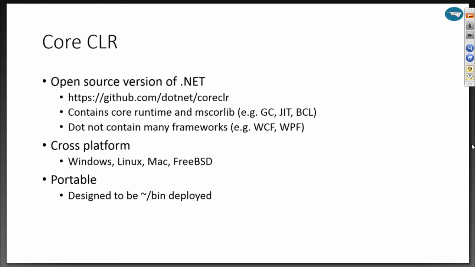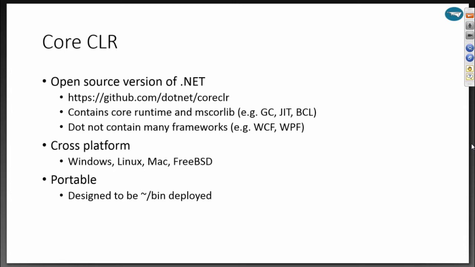Another thing about the core CLR is that it is designed to be cross-platform. So Microsoft is basically making this thing work across Windows, Linux, and Macintosh. And because it is open source, somebody went out there and actually contributed to the core CLR already to even port it to FreeBSD. So the FreeBSD port, I believe, was an outside contribution from the community.